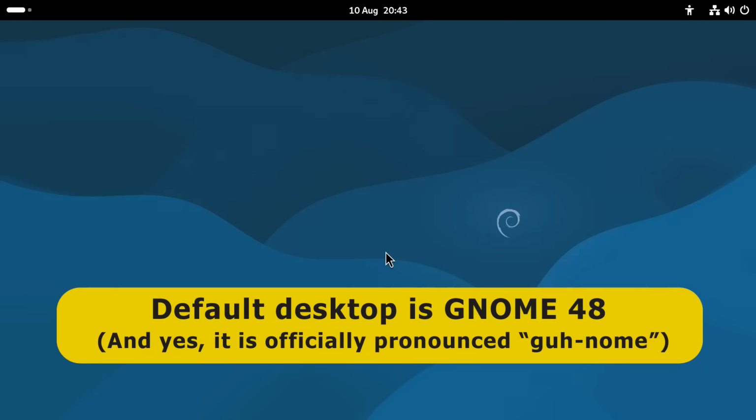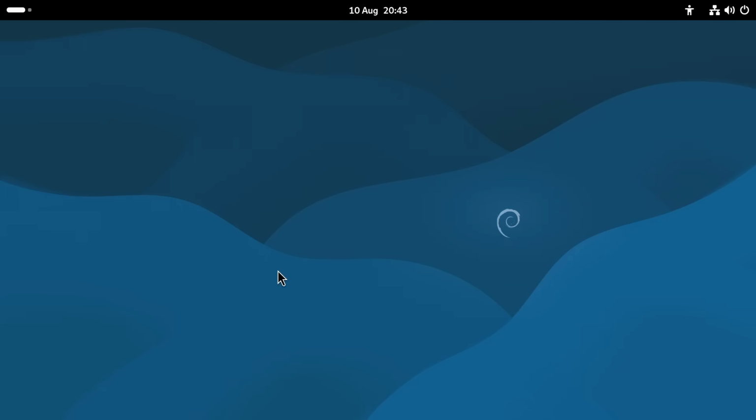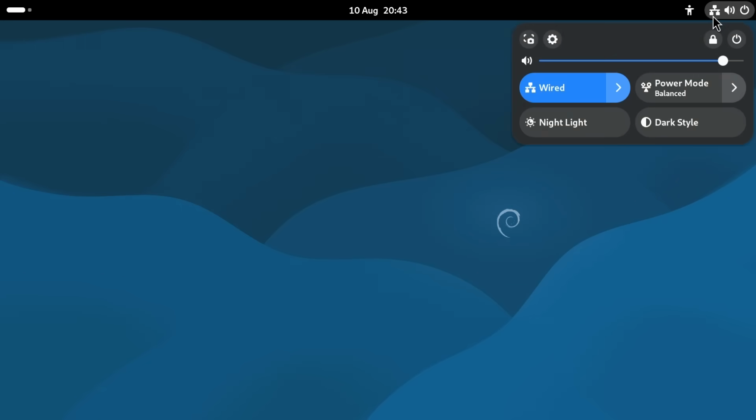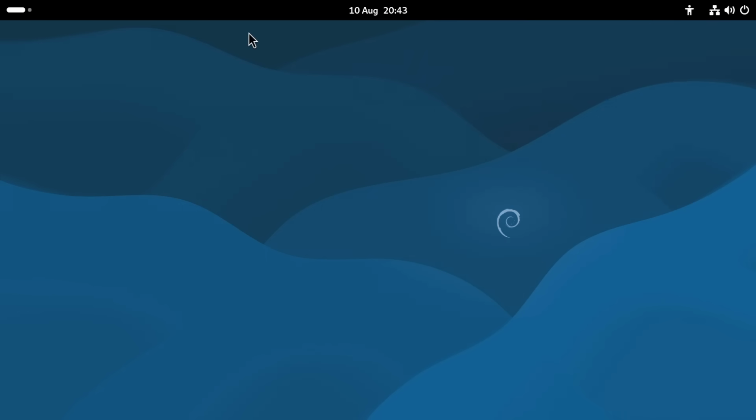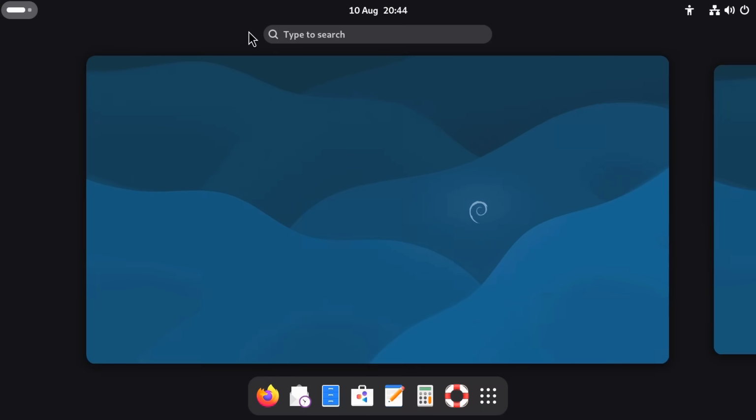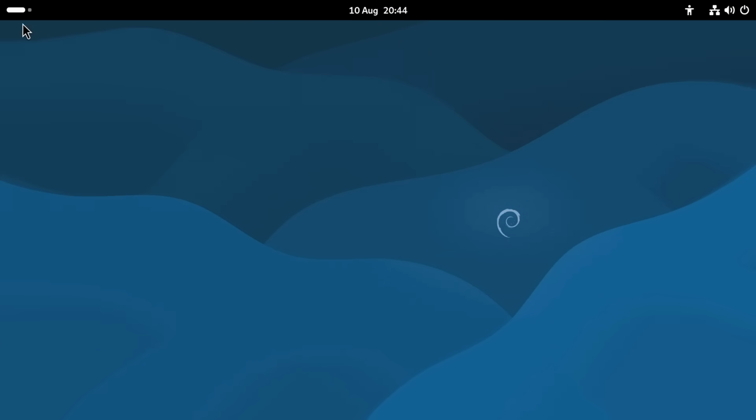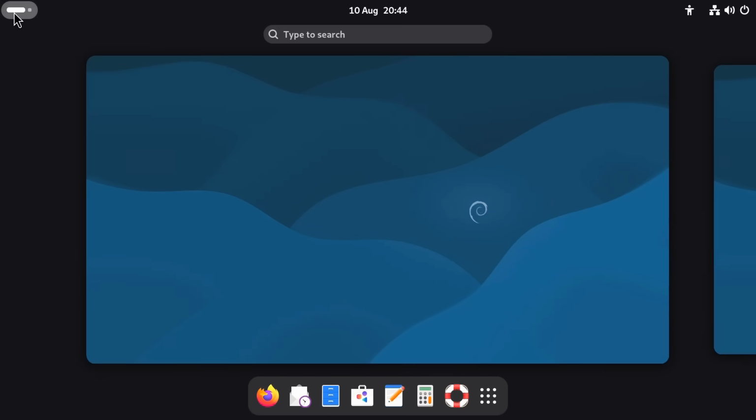The default GNOME desktop that we're running here is now version 48 and provides a pretty minimalistic graphical interface, as we can see. We have a top panel with controls on the right, but we don't have an applications menu or even an on-screen dock or applications icon like we find in Ubuntu. Rather, to access applications, we can press the Super or Windows key like this, which brings up a dock to which some applications are pinned. Or if I just close the dock by clicking the desktop, we can also bring up the dock by clicking top left, and then to access all applications going all the way down here to click on Show Apps.